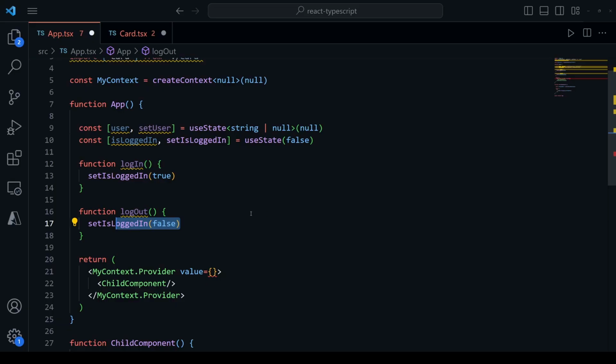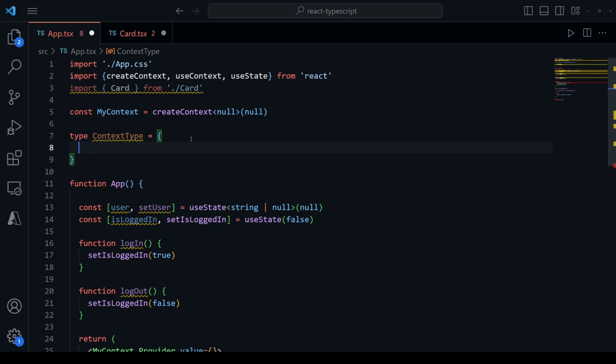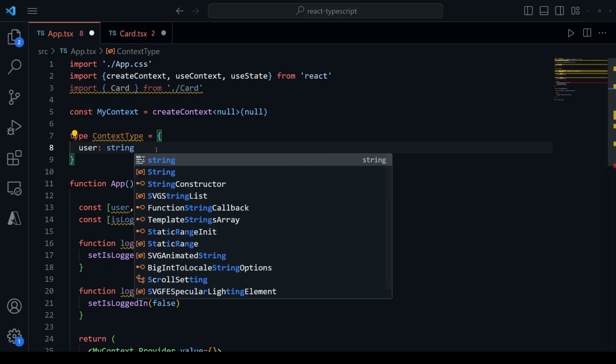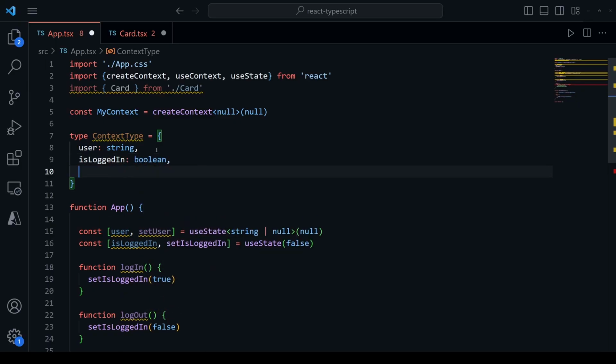Pretty simple. Let's quickly make a type to represent all these things. Above the component here, which is our app component, I'm going to make a type. We'll call it context type, for good reason that I'll show you in a second. And then we need to add a couple of things. Let's say we want the first thing, our user, to be one of the things. That'll just be a string. So we'll say user should be a string. We will say is logged in should be a boolean. And then we can do the login and logout functions. So for login, it would just look like this. It takes in no arguments, so there'll be nothing here.